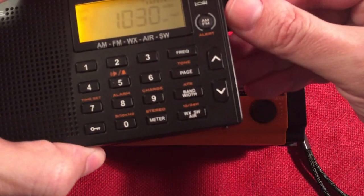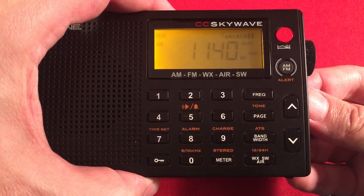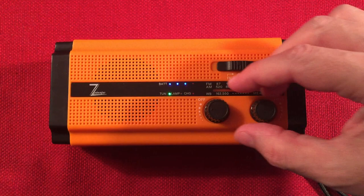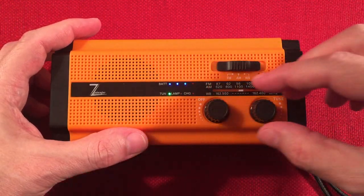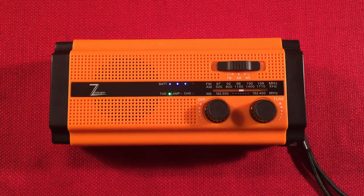Okay, I'm not sure what this is. Probably 1140. Zooming on up here. Yep, cool. WRVA, Richmond, Virginia.